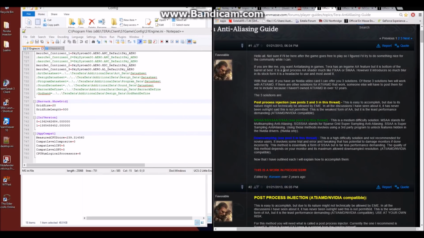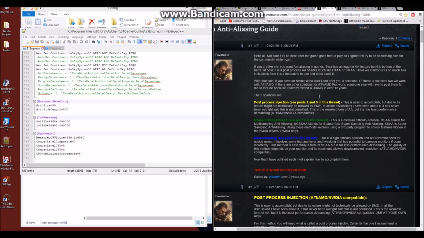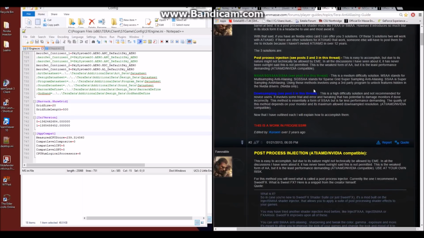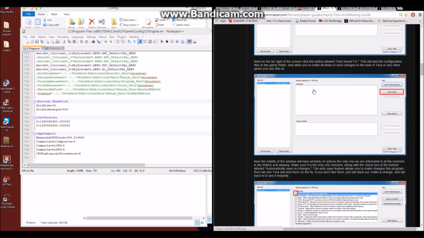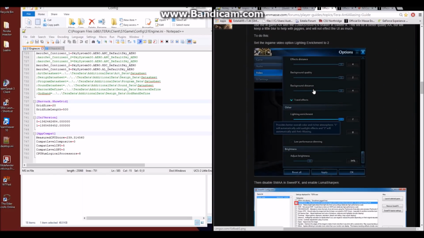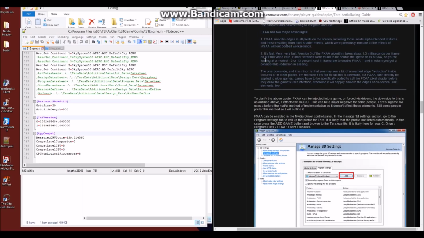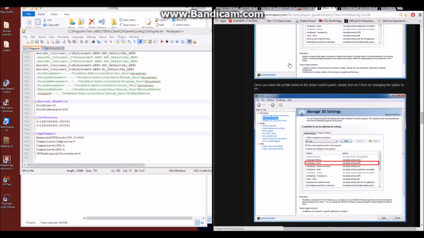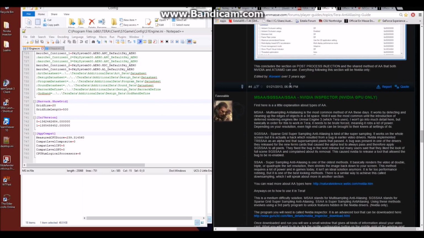The second to last guide we're going to cover is back on the TERA forums from EME by Koroem. I'm not sure if that's how you say his name, but I gotta give him credit because this guy wrote a book about TERA FPS improvements. There's just pages worth of information here that's all about FPS improvements through sweetfx and through Nvidia Inspector, which is the next thing that we're going to look over.